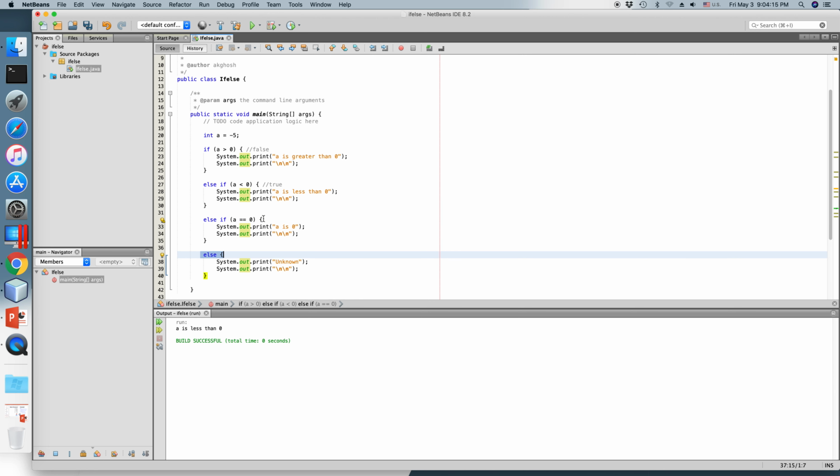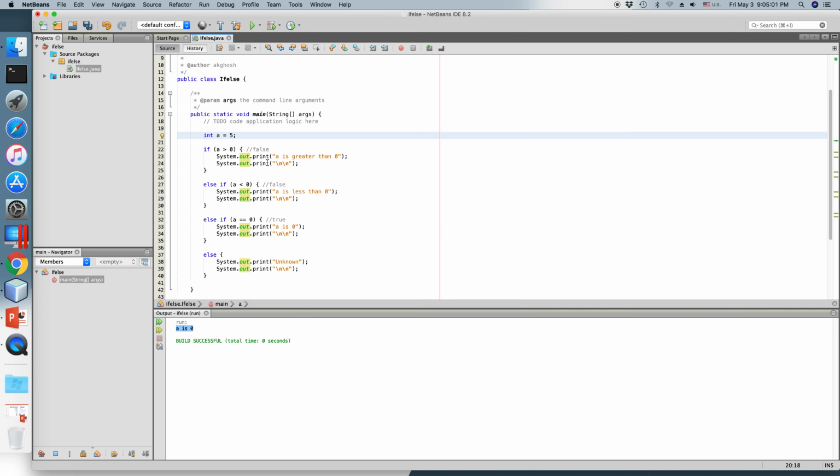Okay, so you can play with different values. Like if a is 0 and I run the program, we see that it is saying a is 0. That means this condition becomes false, and this condition also becomes false. So as this becomes false, the program just goes to check the next condition, and it is also false. So then it goes here and checks this condition, and this returns true. When this is true, the program will enter this segment and then execute the statements. And here it is, a is 0, as we have written here. And if now I again change it to 5.